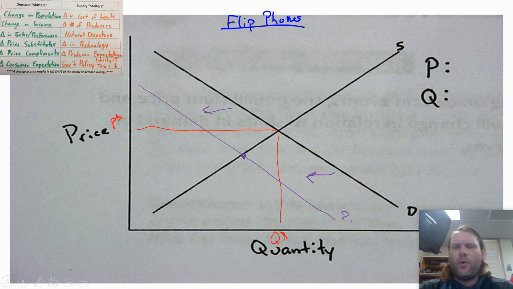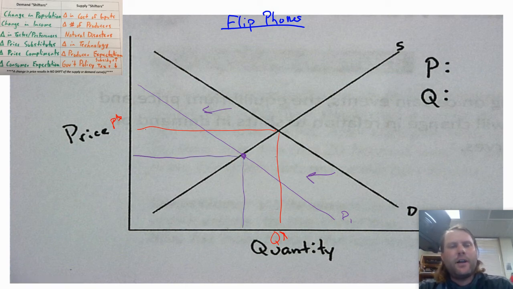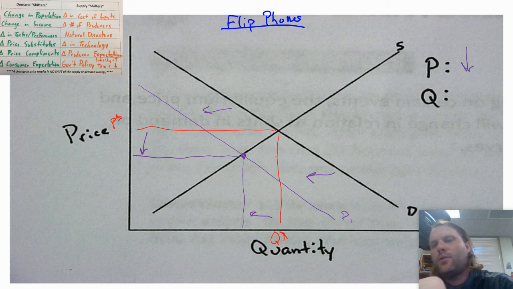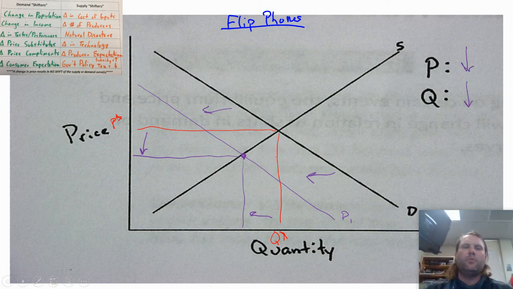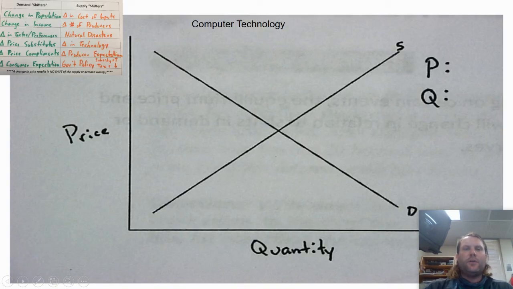And we're like, well, we know that the price of flip phones is going to have to go down, right? Flip phones are going to have to become cheaper, otherwise they're not going to be able to sell them. And we also know less people want them. Okay, so we can say that anytime there's a decrease in demand, the price of something is going to decrease, the quantity is also going to decrease because now people don't necessarily want those things. Okay, let's flip things over and go to the supply side.